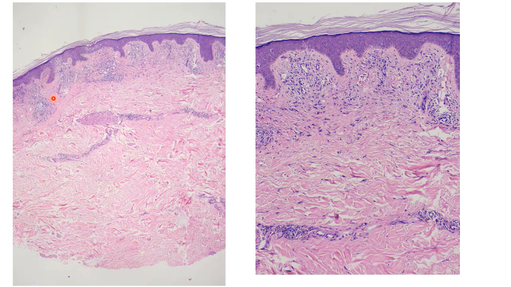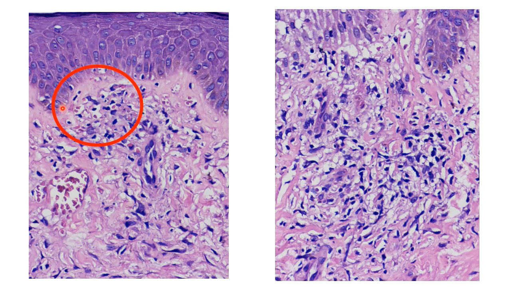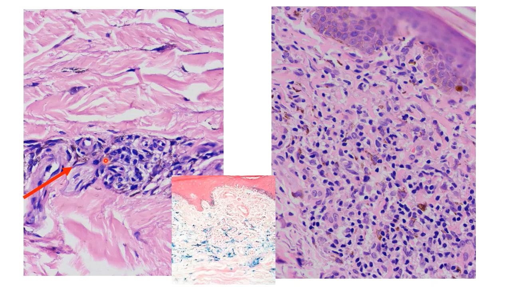So in this picture, we can see the perivascular lymphocytic inflammation. In addition, we can see the extravasated RBC. It is an early lesion, and here we can see the dense lymphocytic infiltration. So the later lesions will show hemosiderin-laden macrophages, which are highlighted by Perls stain. And in this picture, we can see lichenoid pattern of infiltration, which is a band-like lymphocytic infiltration in the upper dermis.